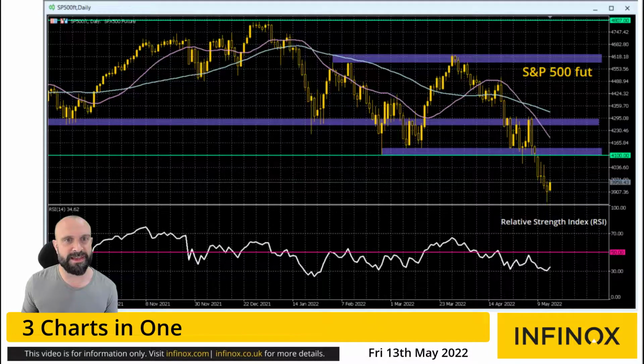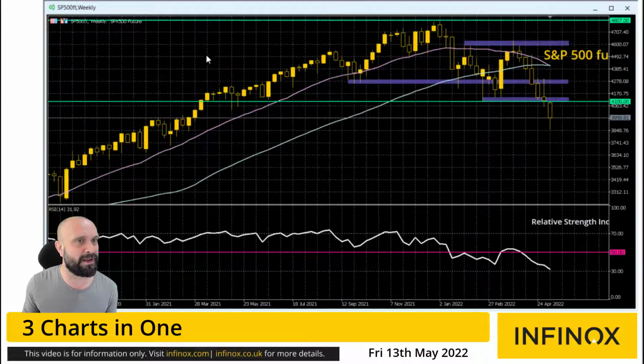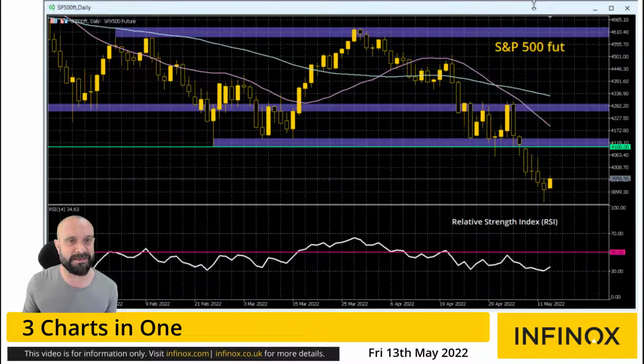And finally, onto the S&P 500 futures. Well, again, another massive breakdown that we've seen this week. As I said, horror shows all over the place. And on the weekly chart, you can see that this is a really important breakdown that we've seen of support. Big topping pattern. Oh dear. Momentum negatively configured. Daily RSI looks correctively configured, doesn't it? I think it's just swung higher a little bit today.